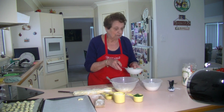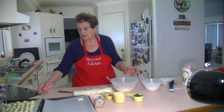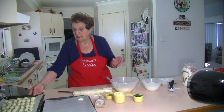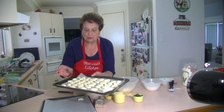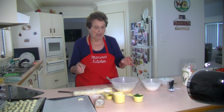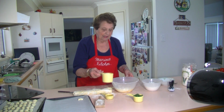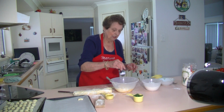And then I don't put a lot of spinach. My family don't like a lot of spinach through them. It just sort of gives them a little bit of a colour through them, not very heavily in spinach. That's how they like them. You can put more spinach if you want to. I'm going to add a cup of grated cheese to that and some salt.